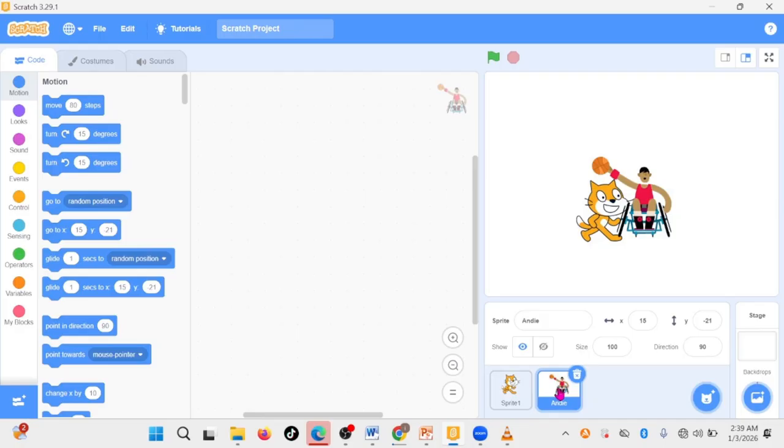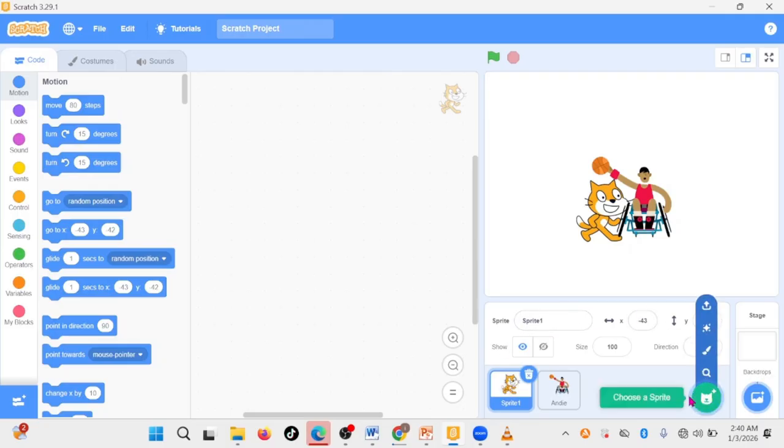So now from here, you can remove a sprite, you can rename a sprite, and you can also add a sprite just like I did now. For example, if you want to rename a sprite, you can just click on the sprite and change the name from here. So I can type Bob and the sprite becomes Bob, right? Same thing with the other. So whatever you want to do to your sprite, you must come to this sprite list to select that particular sprite and then take your action.